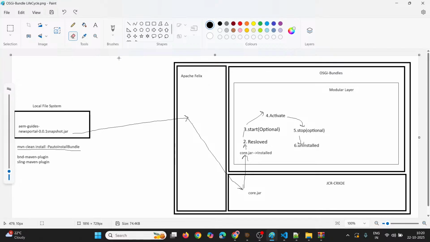Basically, what happens here is that we have the project inside the local file system, right? I have created a Java class inside VS Code. Maybe the project exists, but you are still creating it inside your local repository, which is nothing but your system. That file or content would not be available on the AEM instance. For that only, we are deploying the package. When we use mvn clean install -PautoInstallBundle, these two plugins were there: the BND Maven plugin will generate the jar file, and the Sling Maven plugin is responsible for transferring it.